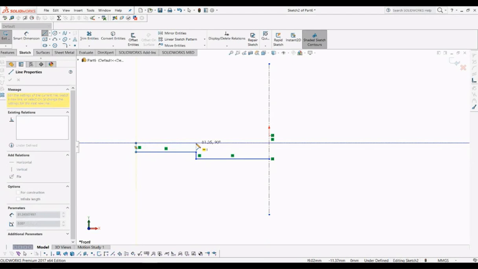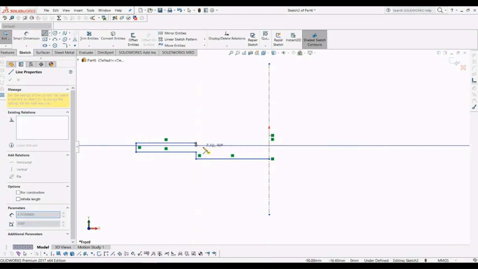Then you drag until you can see the line shows the connection between this line and this point. After you see the line connecting the points there with the point here, you can click here, drag a bit below, then click there, and then drag it out until you touch the center line.